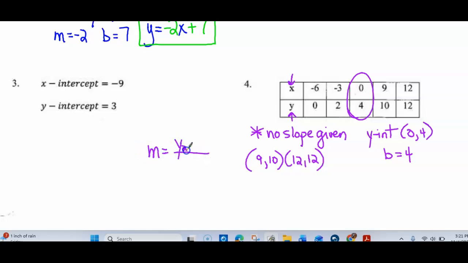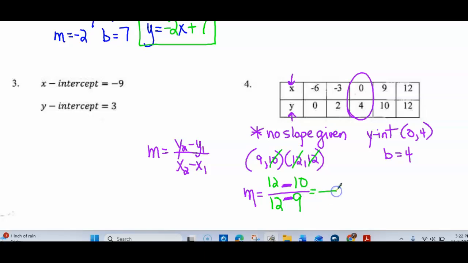The slope formula, you're always going to subtract y's on top, and you're going to subtract x values on the bottom. So when I taught you all how to do the slope formula, I said make a big minus sign and a big minus sign. And you're going to take the second y, which is 12. That's this one right here. And then you're going to put the first y, which is 10, right here. The second x is 12 here. And then 9 goes here.